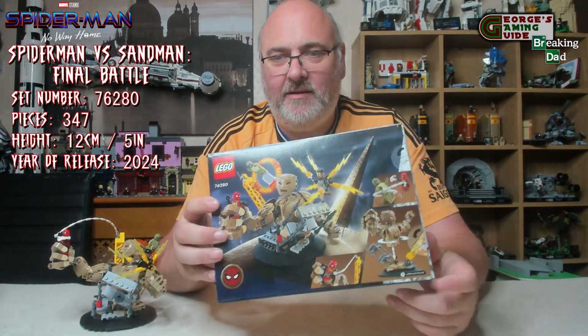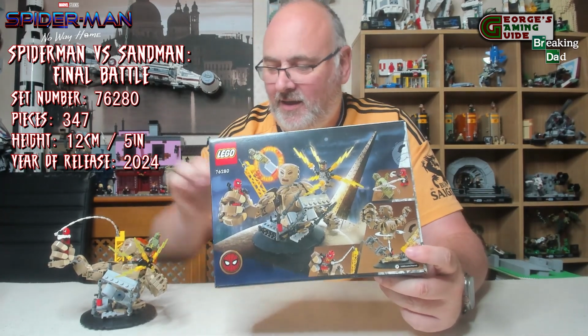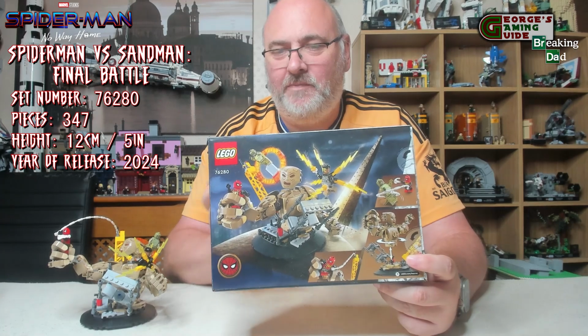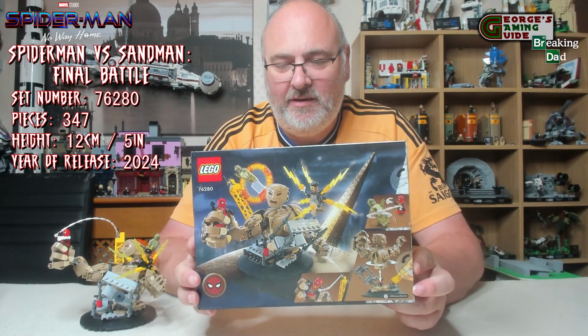And then at the bottom here you can see that you can rotate Sandman a little bit while he's in position, or you can actually take him out and turn him around so you can have him facing the opposite way on the model. And then you do actually get 3 minifigures with this as well.